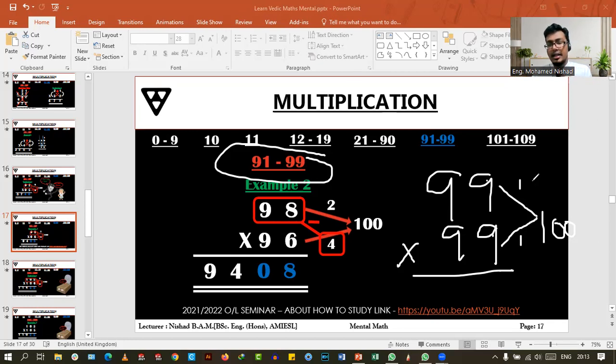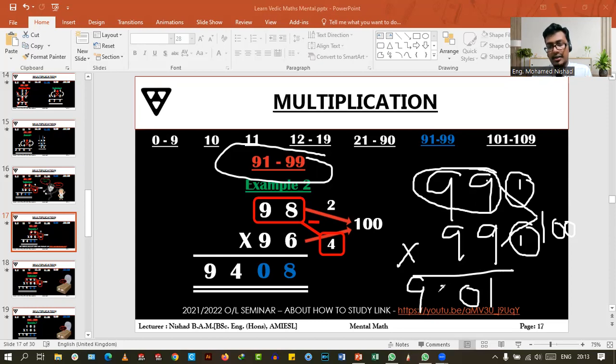If we do that, 1 and this 1 will be multiplied together, so the answer will become 1. But keep in mind that we have to write it as a two-digit number. So 0, 1 will come over here. Not 1, it will be 0, 1. After that, what do we have to do? It's very simple. We have to subtract 1 from this 99. So 99 minus 1 is 98. Very simple. So this is the answer. This is how we calculate that multiplication. Hope you understand this one.